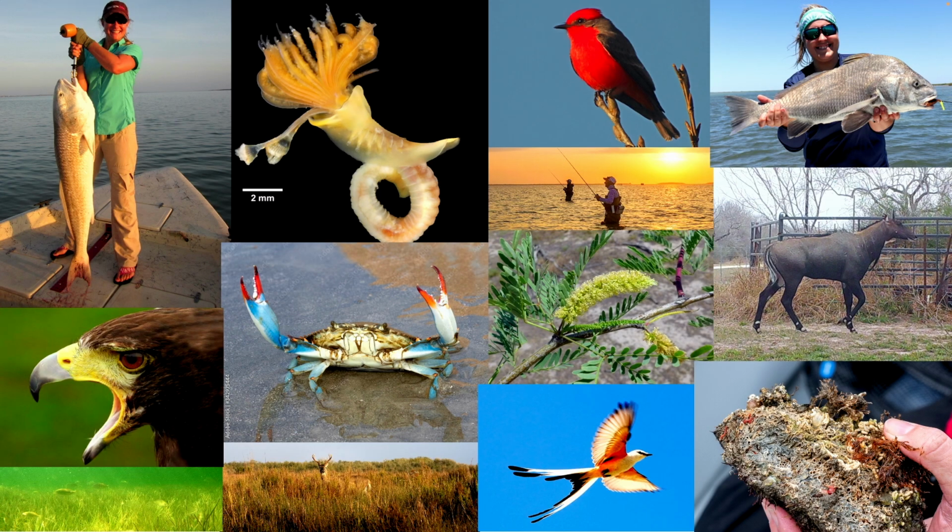And some other ones. In the top left there, that is, I believe, 60.5 inches long. It's a world record, or state record, excuse me, fish caught in 2011. So there's some really, really big fish down in Baffin, as well as some other pretty incredible wildlife. That kind of worm-like thing is actually the serpulid worm. It always reminds me of the creature from Alien or maybe from Dune. But they're really, really small. Under the microscope, they look incredible. And some of the other great species.